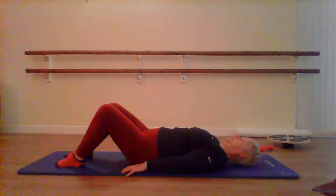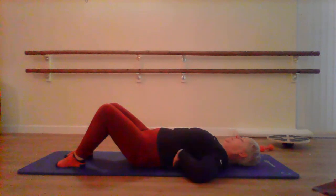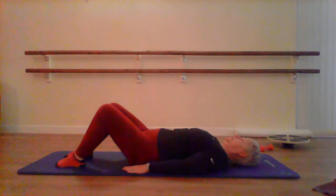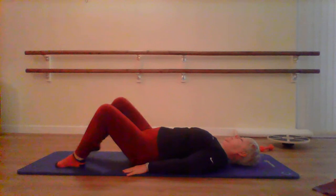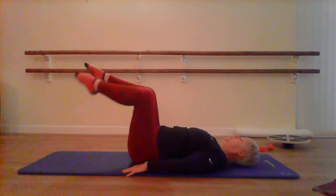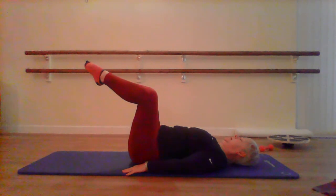And then reach the hands past your hips to draw those shoulders down. Keep neutral, so watch your pelvis doesn't tilt backwards. And breathe. Now we're going to do 100, so taking a breath in as you breathe out, lift one foot into tabletop. Hold. If you can, bring the other leg up beside it. And hold. For 10 long, slow breaths.